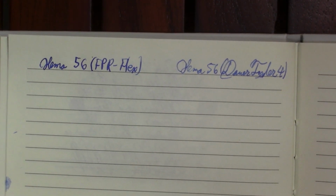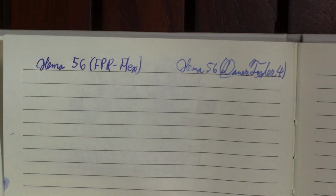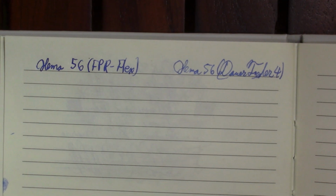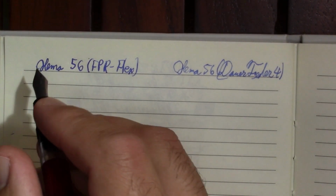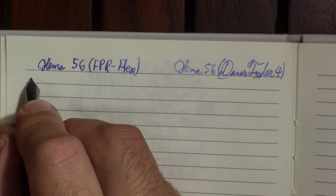So what I'll do is I'll do all my tests here, then I'll do all my tests here, and I'll overlay narration on top of the tests so we can discuss what we're seeing. And I'll write the name of the ink for both just so we get the full comparison.